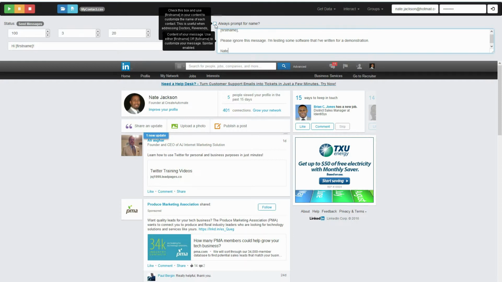Okay, and also one other thing is I have this checkbox here so that if you always want to be prompted for the name of the recipient, then if you check that, it'll prompt you every time it goes to the next person. So that's useful if you're sending messages to lots of doctors and reverends and generals and sergeants and people who have titles and things in their name, and you want to address him as Dr. So-and-so or Sergeant so-and-so or Reverend so-and-so or whatever. You can customize it every time. The algorithm to do that would take a long time to write to figure out all the different combinations. I really don't know if it's possible with LinkedIn because it's just 2 fields and it's just so many different combinations.